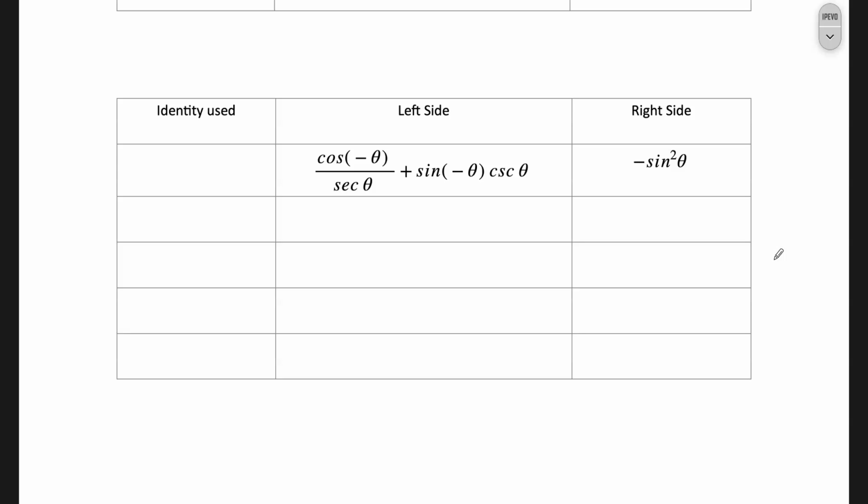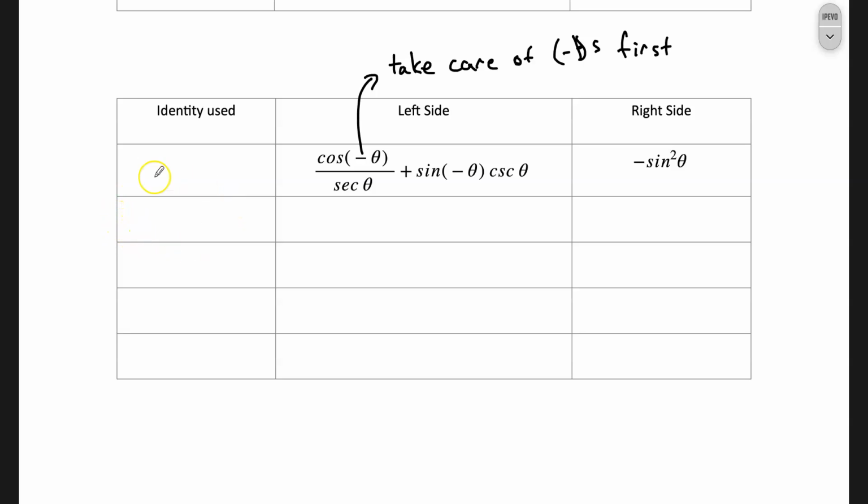Okay, so here we have negatives. First thing I want to make a note about is you want to take care of these first. So take care of the negatives first. Technically, you can solve this entire proof without taking care of the negatives first, and you can take care of them later. But I think it's good practice to take care of them first.